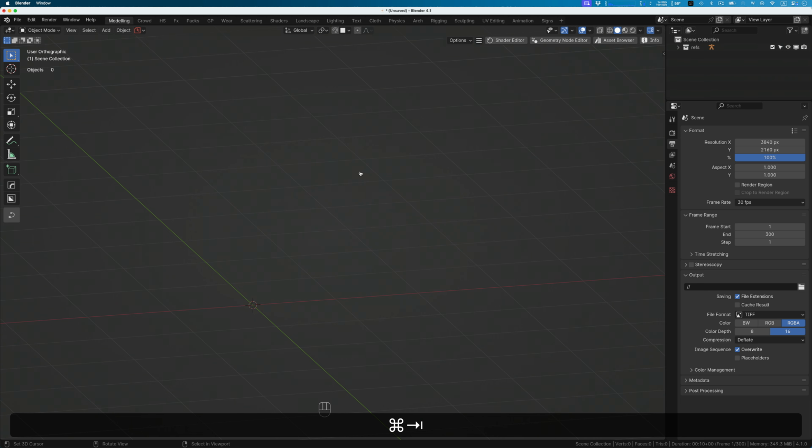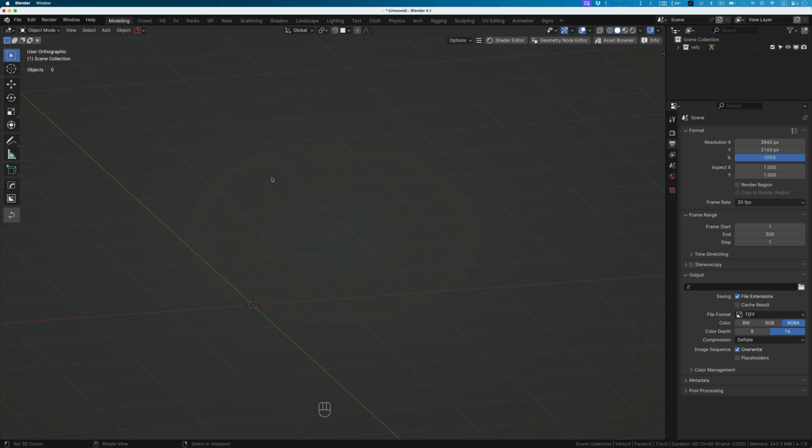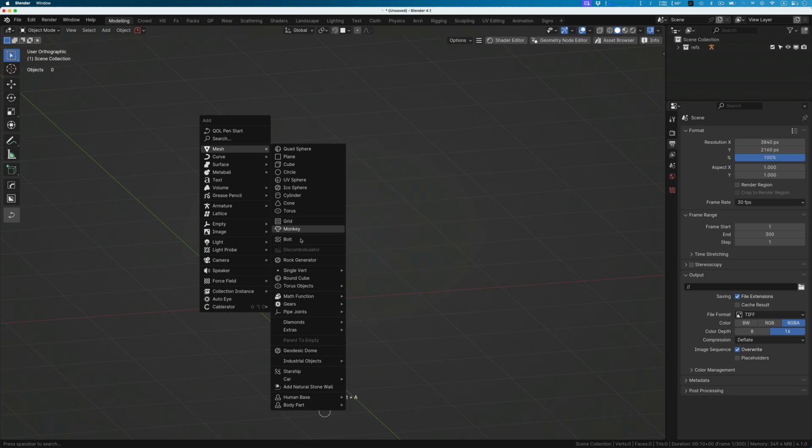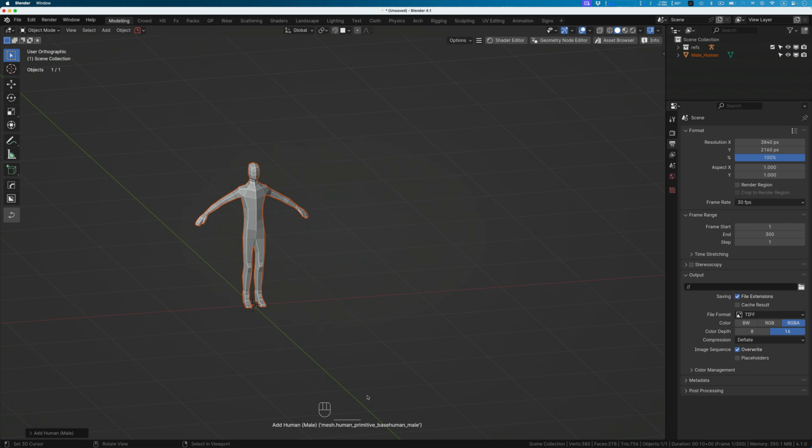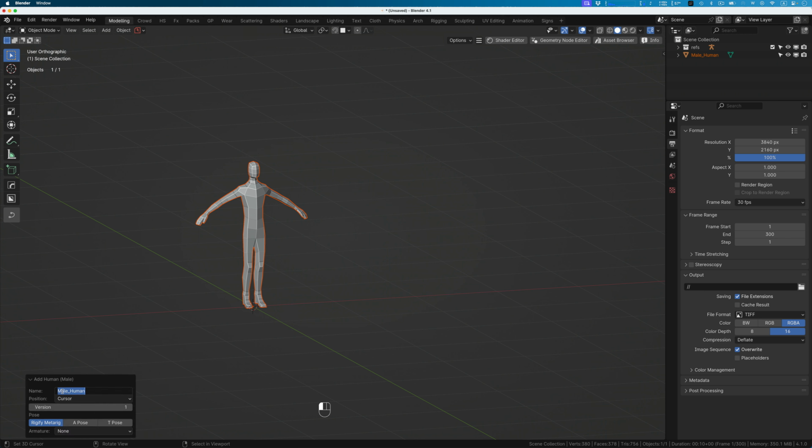And if you do that, when I come into my Blender here, if I do Shift A and go to Mesh, and right at the bottom here we go, human base, and I can have it with a rig or without. So if I do human male, for example, there you go, and we've got sort of like an A pose here, and in the options in the bottom left hand corner I can say there's the name, position, and I can do a different sort of version, as you can see there, and I can also give it an armature as well if I want, and here you go for animating.